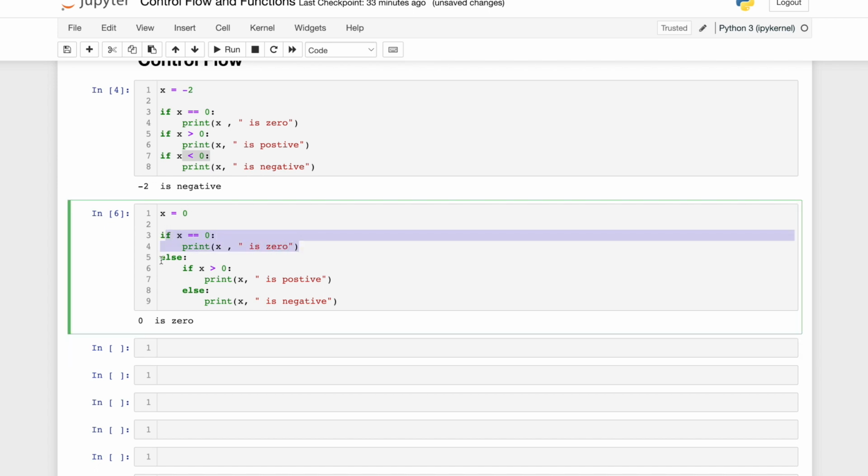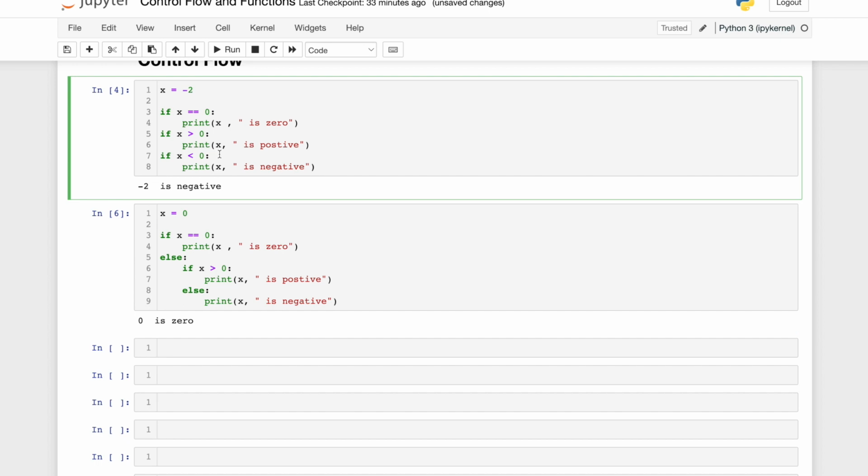The code will not execute in else because this is already true. Once this becomes true, else will not get executed. Okay, so from the computing standpoint also, the second code is far better than the first one. In the first one, even if this is true, all the subsequent code blocks will get executed.